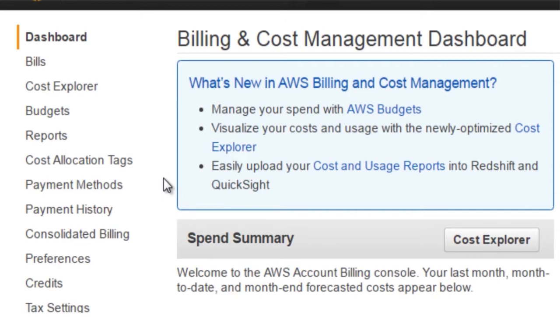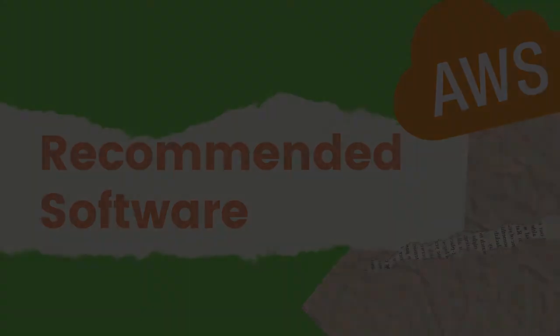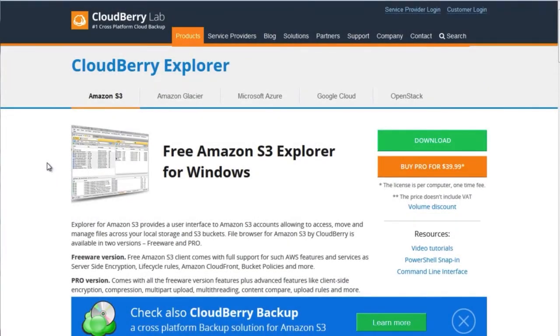Hello guys, welcome back. This is our lesson number 4. We are going to talk about recommended softwares and why we recommend each one. Back before a lot of these softwares evolved, you had to go to Amazon. You had to mess with all the technical buckets, and you would have to figure out all the technical documentation.